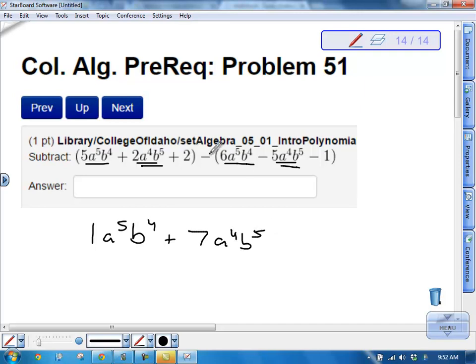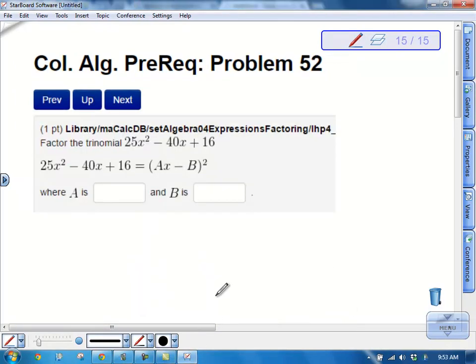And then I have 2 minus a negative 1, which is double negatives go positive, you end up with 3. So I would have to enter this in, which is a lot of work, but that's my answer to enter in. And I made a mistake. This is 5 minus 6 would be negative 1 of those.